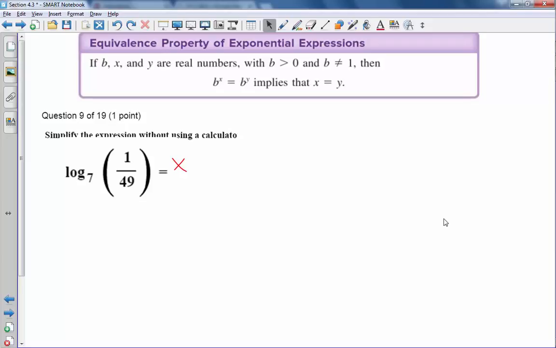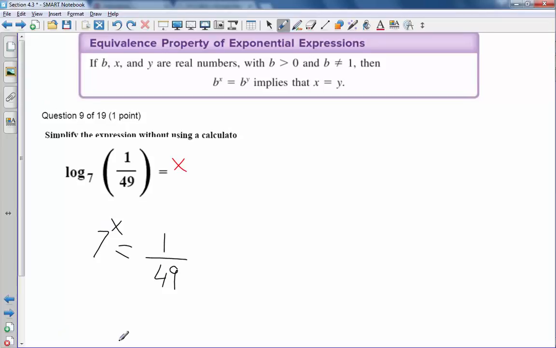Any answers? Negative 2. Okay. I guess that's right. I just need to justify. Alright, base is 7. X goes to the top of it. And the number locked inside goes free to the other side. Now, what power of 7 makes 1 over 49, and none of the whole positive powers does that? Because first power is 7, second power is 49, third power is 300 something maybe, okay?